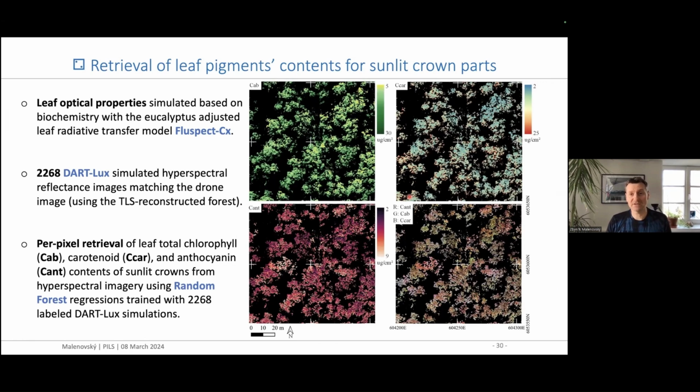So again, these are quantitative contents per pixel, which at the end can tell us what the pigment pool of individual trees is and how big the variability of the pigment pool inside of individual canopies is. So you see here the RGB combination where the individual pigments are prevailing. We have red color for prevailing anthocyanin, green color for prevailing chlorophylls, and blue for prevailing carotenoids.